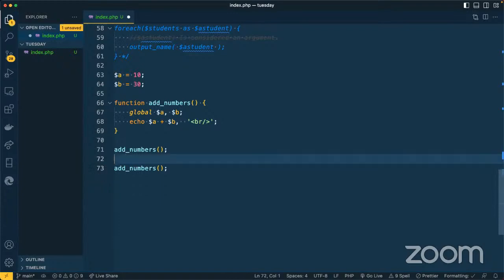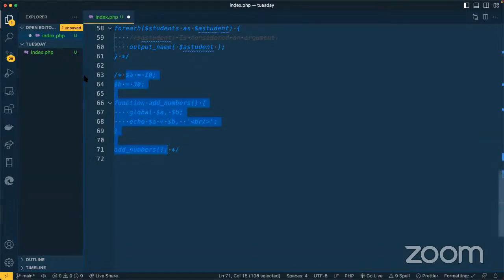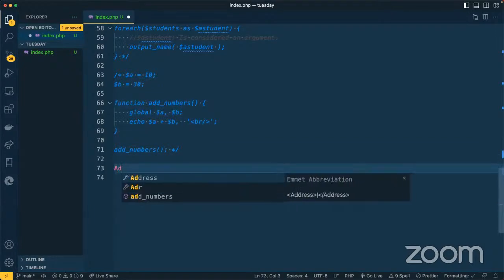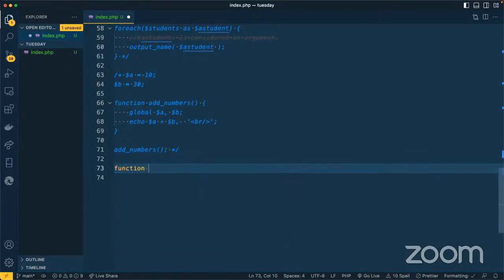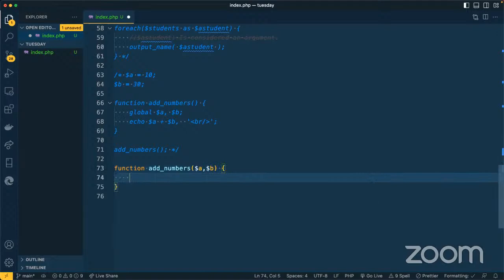That's when we decided to say, you know what, let's introduce the concept of arguments. So in this case, we would say add numbers, and we would put A here, comma B, and we will just write our function definition.